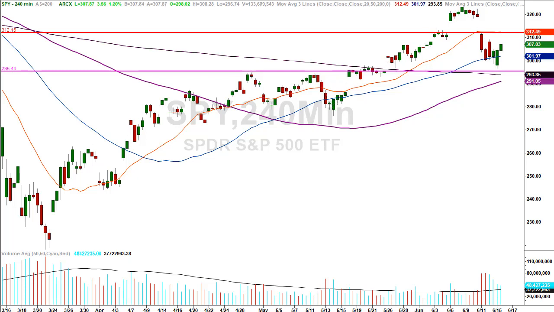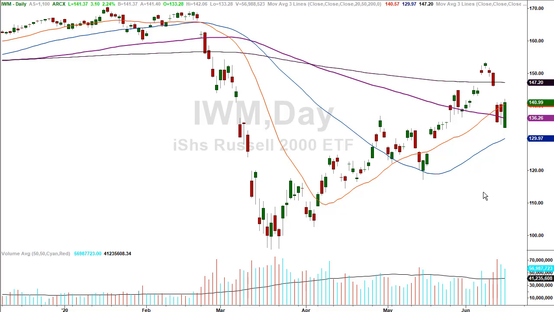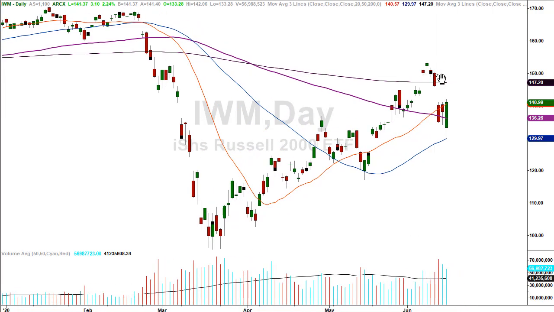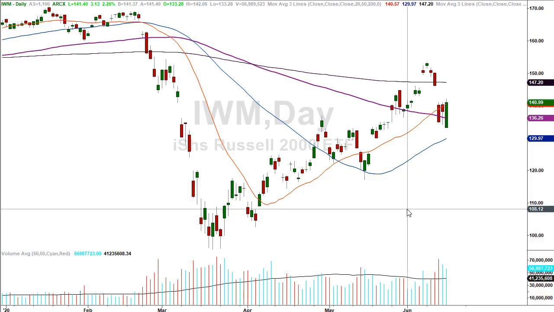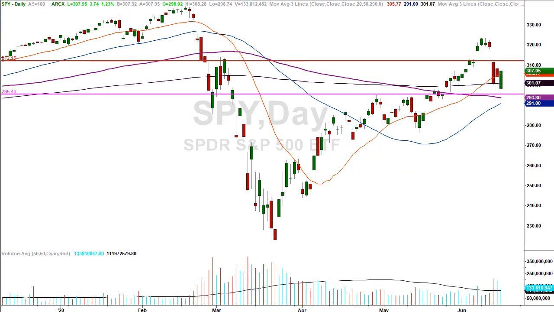Now, if it went down to the gap and reversed and did the same thing, we would be having the same exact conversation. Look at this over in Camp IWM. Not only was the low of day the opening print of day, right? And you can see that by the candle. Look at the low, okay? Low was 133.28. Open was exactly 133.28. So you would have had an immediate buy-the-dip crowd, an immediate rescue operation across the board. And guess what? The IWM, my favorite market leading indicator, was the first one that was bought up.